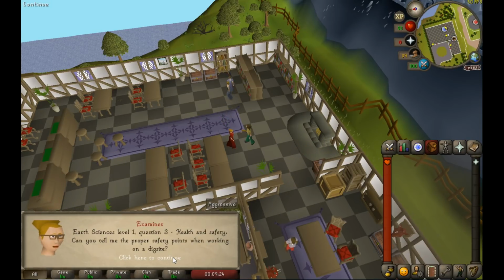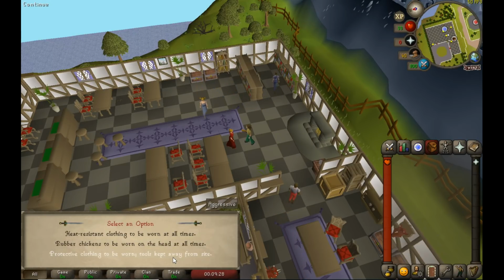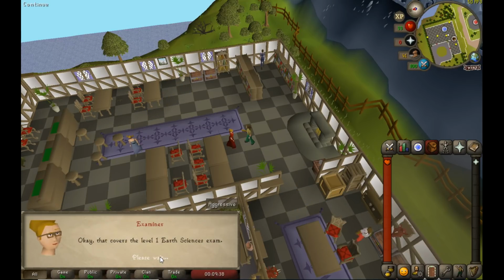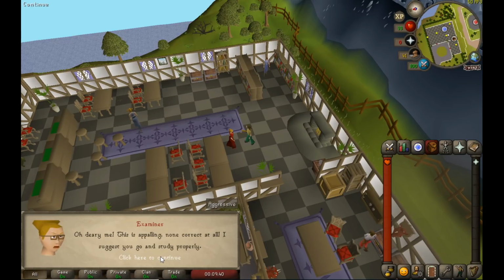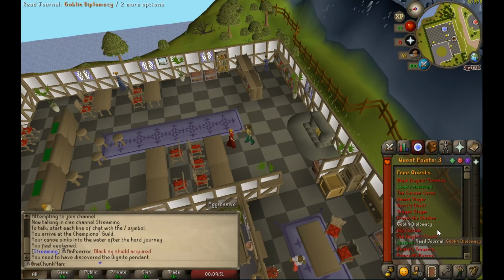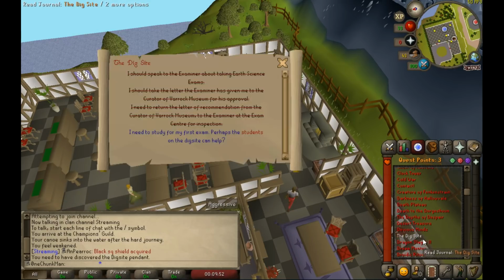Health and safety. Can you tell me the proper safety points when working in a dig site? Head restraint, heat resistant clothing, rubber chickens, protective clothing. This one. Be this one. Did I complete it? Oh dearie me. None correct at all. Wait, are you serious? Why didn't I get any right? I'm sure I should have got some of those right.